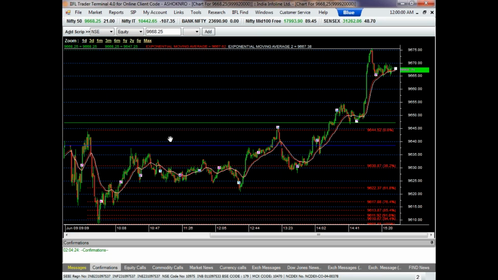From this level, which is the 0 level, if the market has to go up, it has to move from the low point of the day to the high point of the day. I will let you know what happens after it moves to the high point of the day. However, before that, it has to cross all these hurdles. All these hurdles are supposed to be resistance zones. When it is moving higher, it is a resistance zone. When it has already crossed this level, it means that it is a support zone. It is just like a roof.